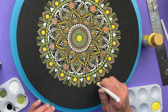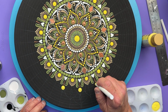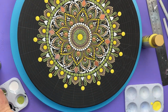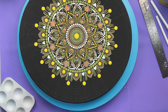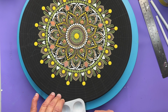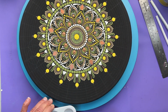We're moving on to our next row, and we're going to put another row of the Sunny Day yellow dots using the number 16 in the DIY Mandala Stones tools. Okay, time to start walking some dots. And we're going to start again with the Mississippi mud, the large end of the yellow tool, and let's create those uppermost dots. There we are all the way around.